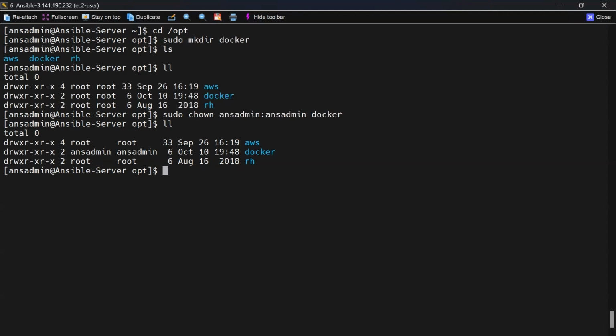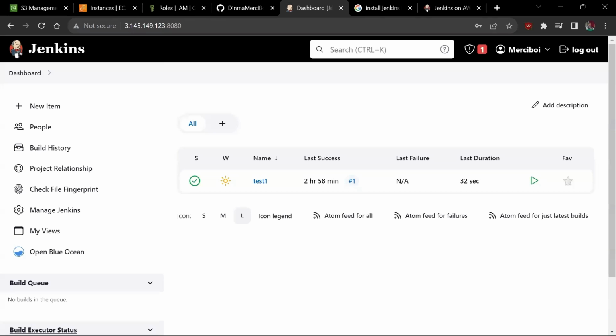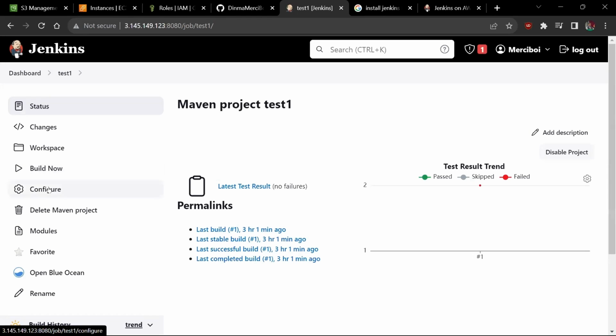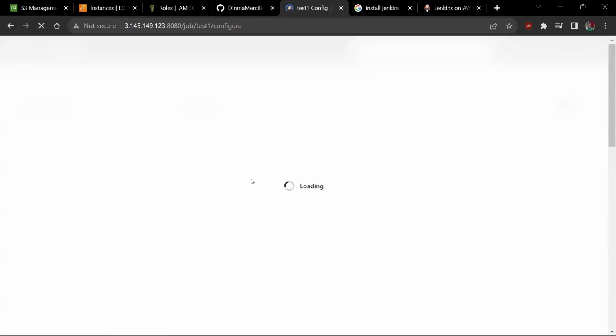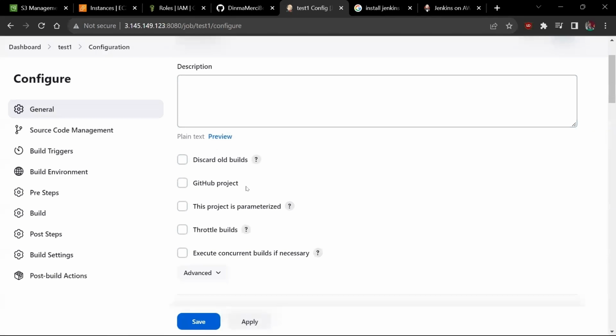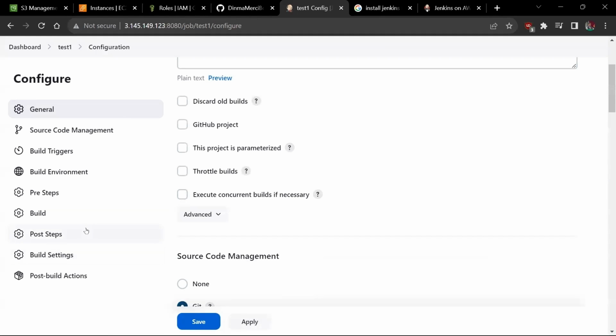So, to go further with it, we get into our Jenkins UI, so we can do a test build and also complete some integrations there. So right on our test one, we can get into test one, get to configure that. So in the configurations, we want to add a post build action.